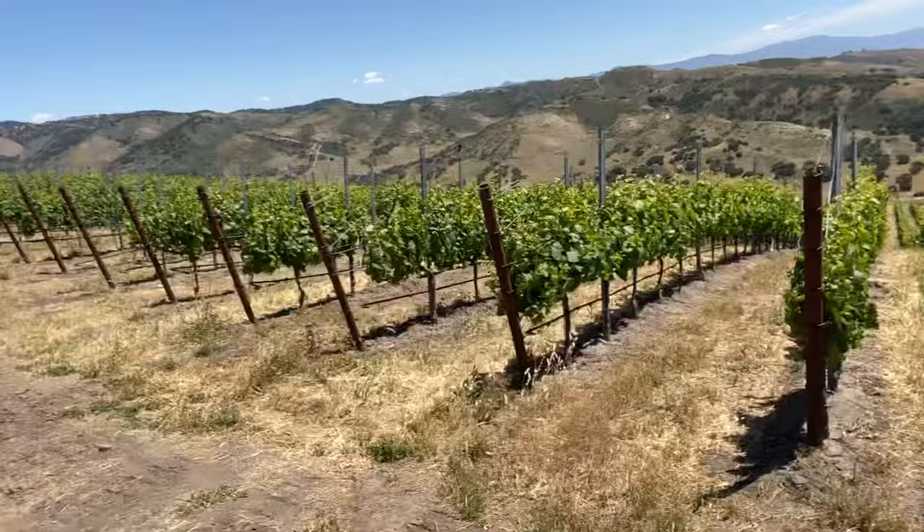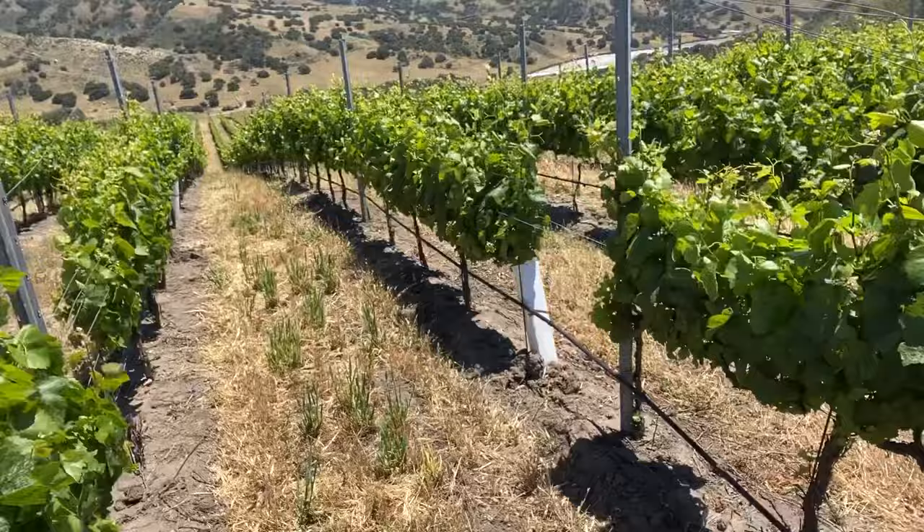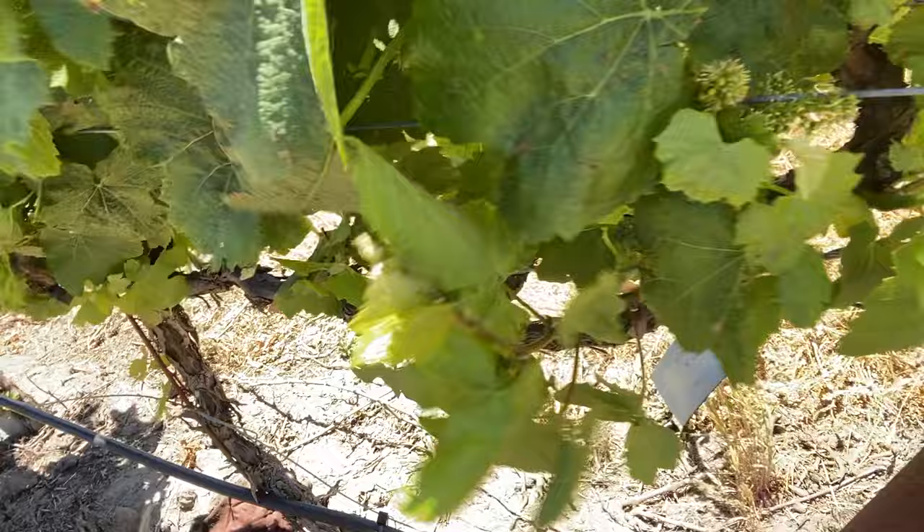That's a look at the Chardonnay block here — it actually looks pretty good this year. They've done a little bit more aggressive shoot thinning, and we're hoping for some good fruit set and good yields. It's hard to say with this wind, with the vines getting beat up, but they're just starting to flower as we speak. I think flowering really just started to happen this week in a lot of places. I've got the hat on backwards or it's going to fly away — not my new look — but let's walk over to the Syrah block.